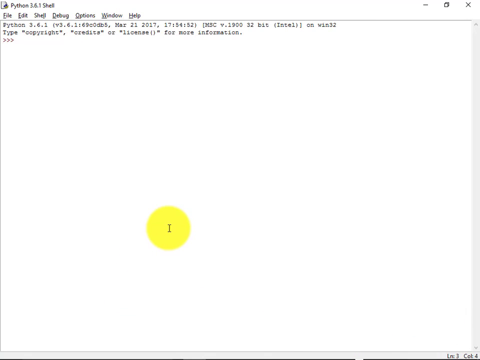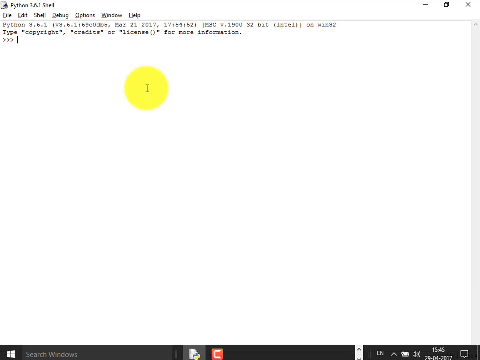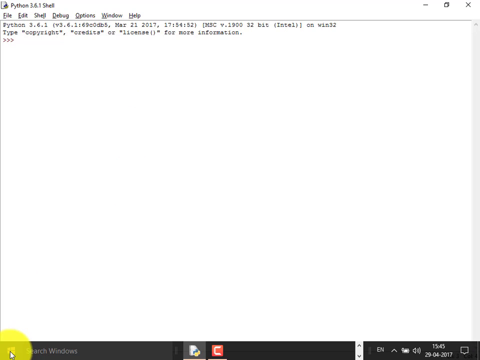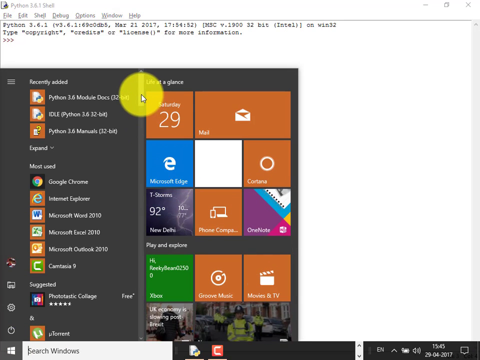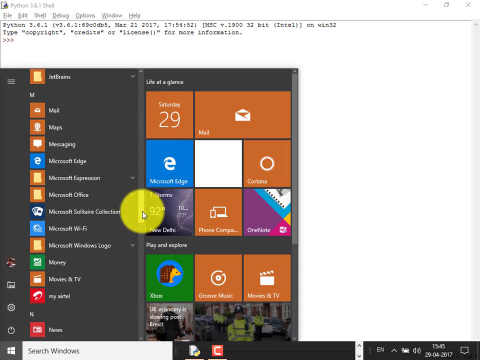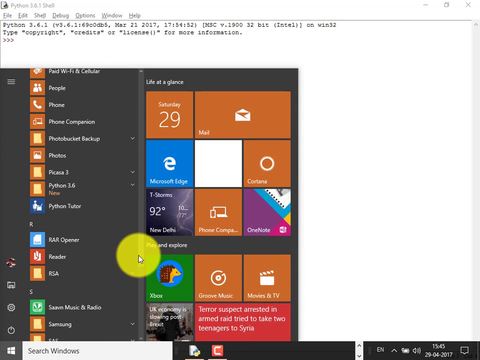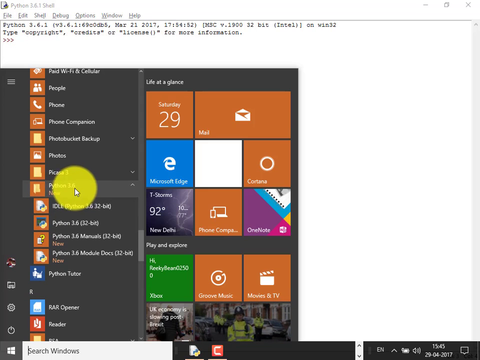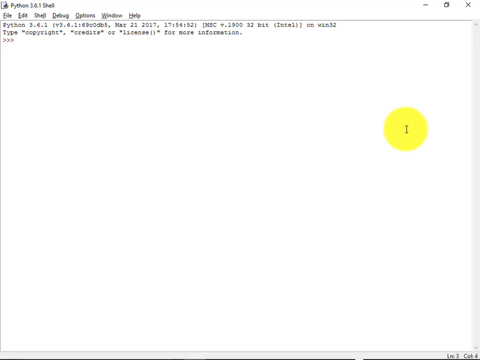To open IDLE, go to the start menu and then down to Python, where you will find Python 3.6 if you have installed the latest version, and here you will find IDLE Python 3.6 32-bit. Okay, so we are already in IDLE, so let's start with some of the basic arithmetic operations.